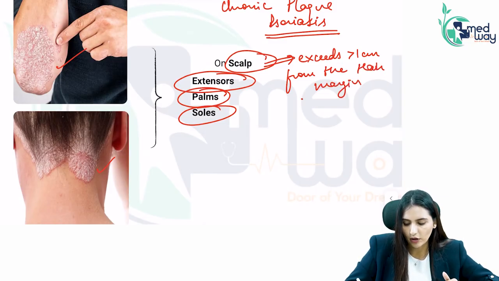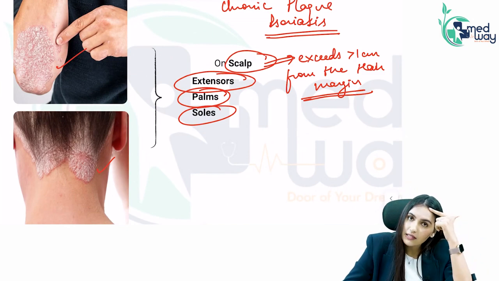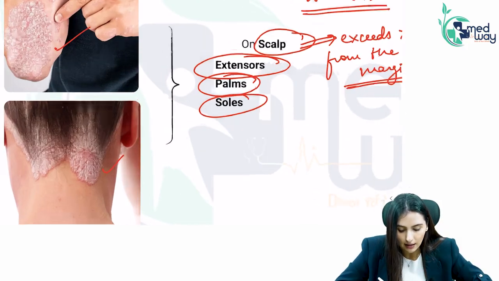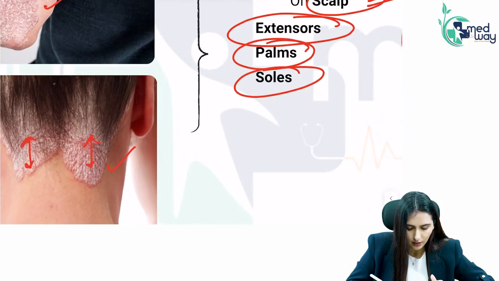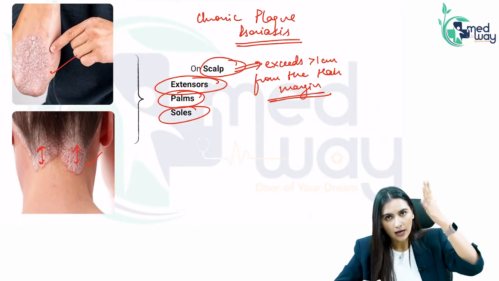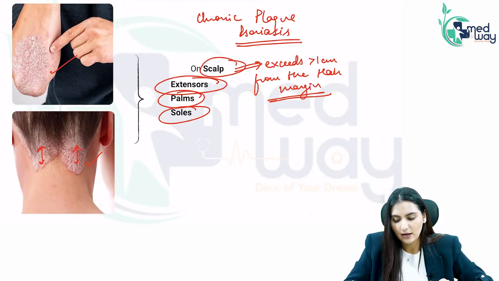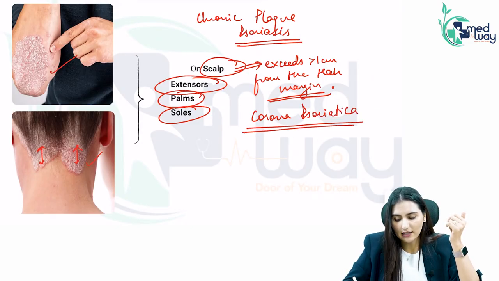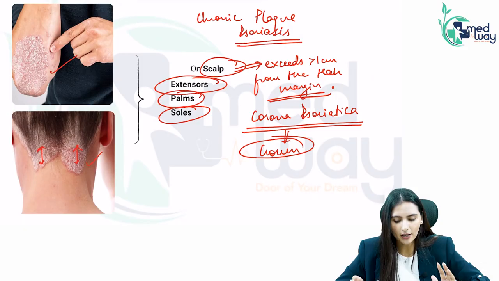Okay. So this is important. You need to know that it does not stop here. If I have a psoriatic lesion on the frontal part of my forehead, it is not going to stop here. It is going to come 1 centimeter ahead. Okay. So till here, you might have a psoriatic lesion. In the back, you see there is 1 centimeter at least. It comes down from the place where the hair is stopping. So from the margin, it comes 1 centimeter out. What is this called as? So this is actually called as corona psoriatica. Okay. What does it mean? It means like a crown. Okay. So this is your chronic plaque psoriasis.